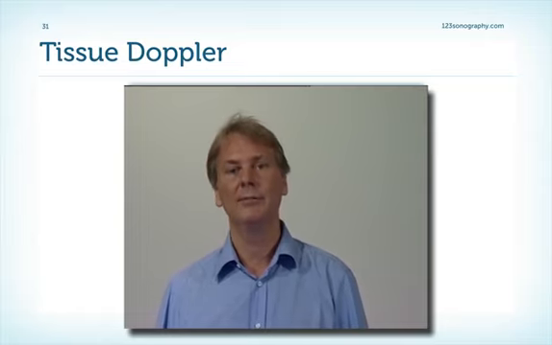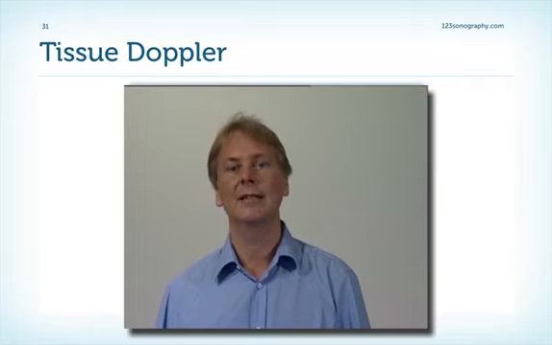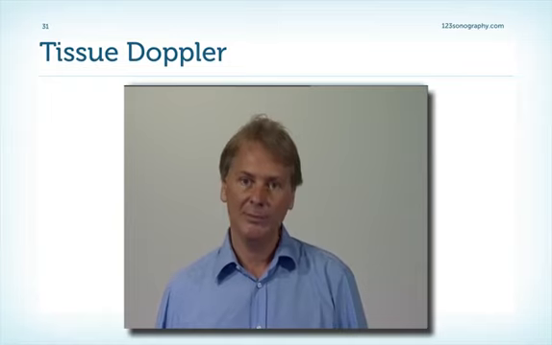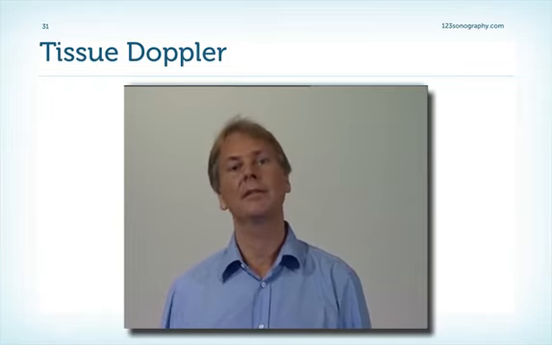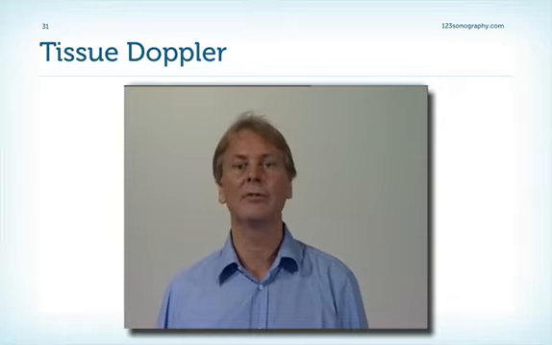A nice way of looking at right ventricular function is by using tissue Doppler. By placing the sample volume in the lateral wall of the right ventricle, you can nicely assess the longitudinal component of right ventricular function. I personally prefer this method opposed to the tricuspid annular plane excursion that we measure with M-mode. But let's take a look at how we perform this measurement.